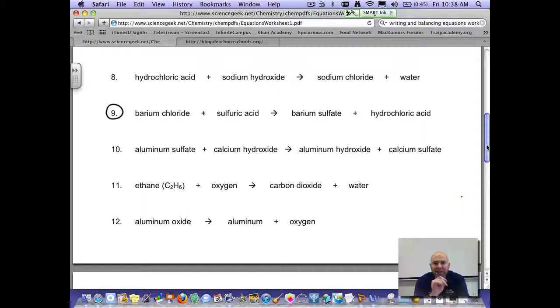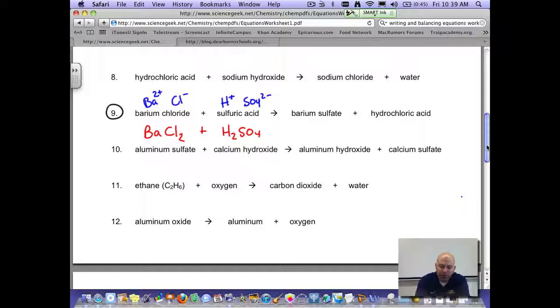Barium chloride. Before you just write down barium chloride, you need to see how it balances. Barium is a 2+ charge. Chlorine, when it forms its ion, is a -1. So barium chloride is going to be BaCl2. You have to write the correct formula first. Sulfuric acid is the H with the SO4. Again, 1 positive for the hydrogen, 2 negative for the sulfate, so sulfuric acid is H2SO4.